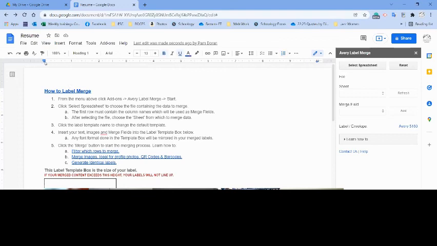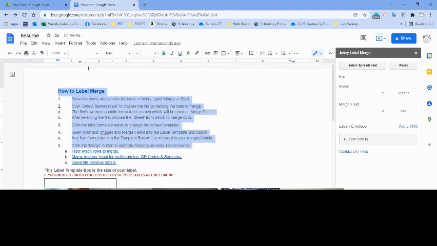On your ruler, when I hover over the different margin areas here, you'll see that my cursor will turn into a double arrow, and you can click and drag almost like you did with the old typewriters. And you can adjust your margins that way and pull them in and out, your indents. So it's almost identical to the way the old Selectric used to be. And if I wanted to do a huge section, I could highlight and drag as well. So you can change your margins and your indenting using those things here.